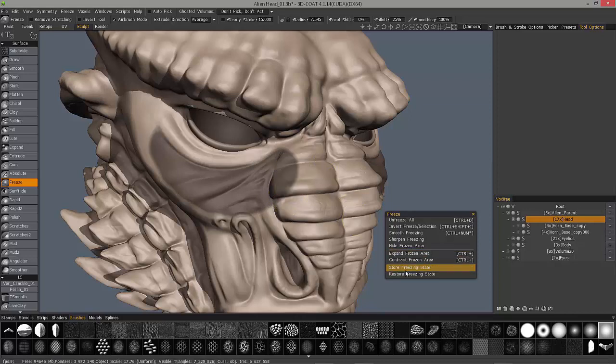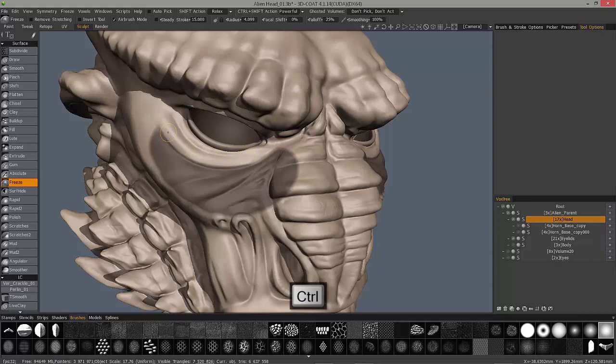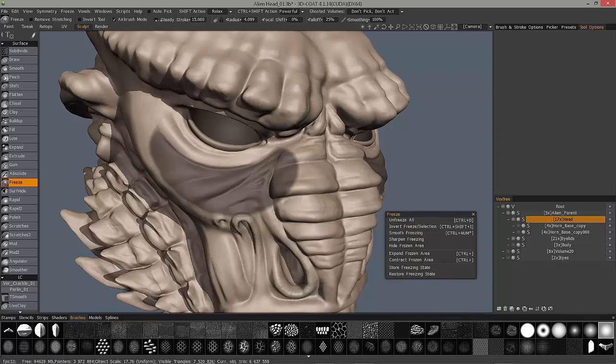Okay, so you go back to a regular brush. And so yeah, I can check the invert tool to actually erase the mask, or hold down the control key. You could use steady stroke as well. Hold down the control key.